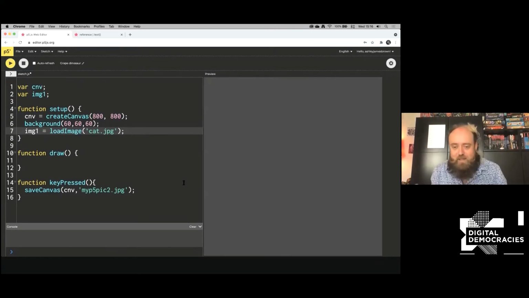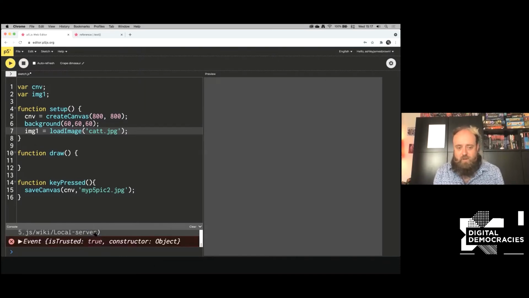Okay, nothing's happening yet because we haven't told the computer to use the function, but I'm mitigating any errors that might appear. So the errors that could appear here now is if we spell the name wrong. So I'm just going to spell the file name wrong, for example, and try to run this code. Okay, here we go. And I got some crazy bunch of errors here inside the console. So that's where there might be a problem. Or if you've not done the correct extension. So maybe I thought it was cat.png.